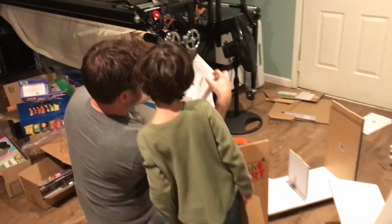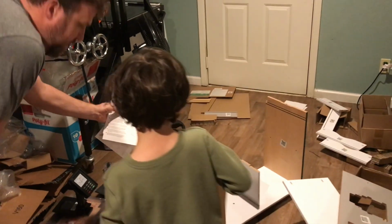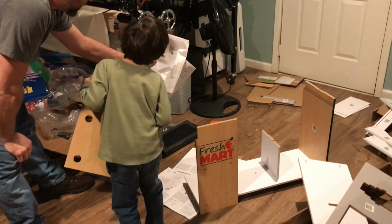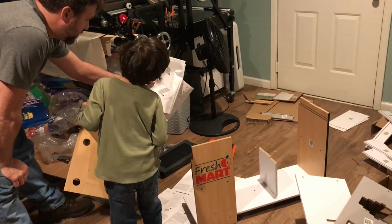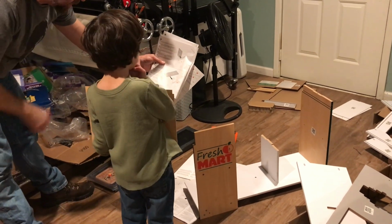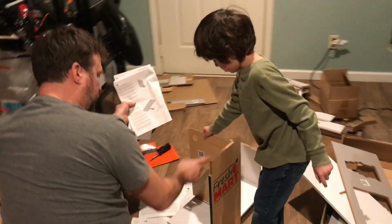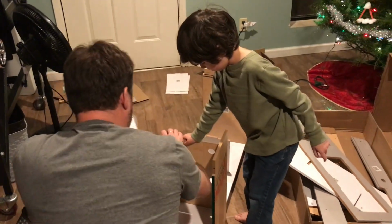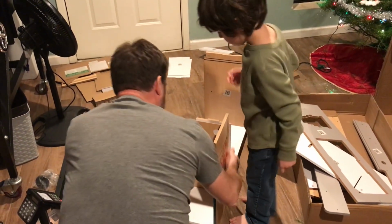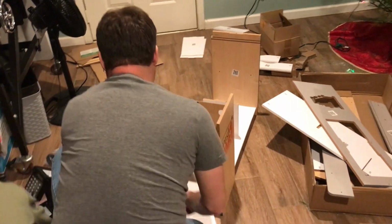Yeah. But if this piece is right here, then where does G go? You think you can find G? Where does it go? Look at the pictures. Is there like a little slot it goes into? Yeah. Look, it goes into two slots, huh? That's what you call corresponding. So these two slots line up and correspond, and there you go. All right, so on to the next step.